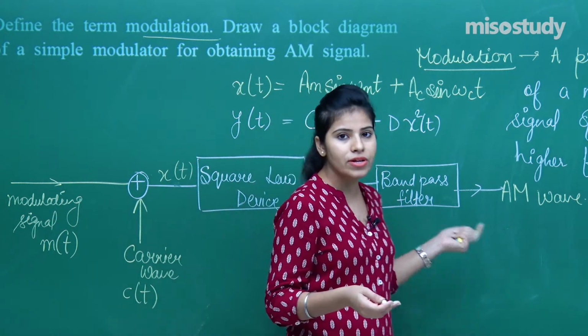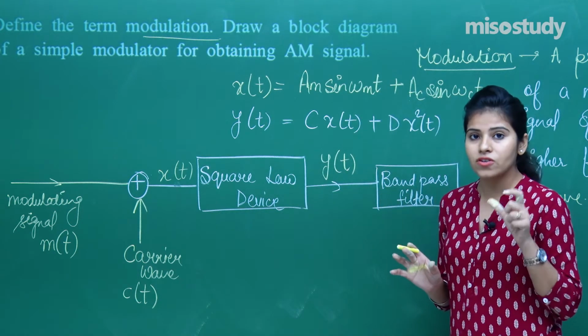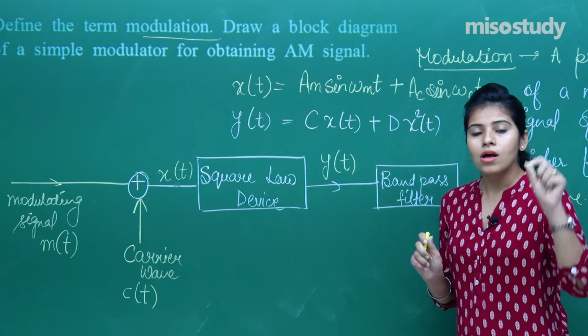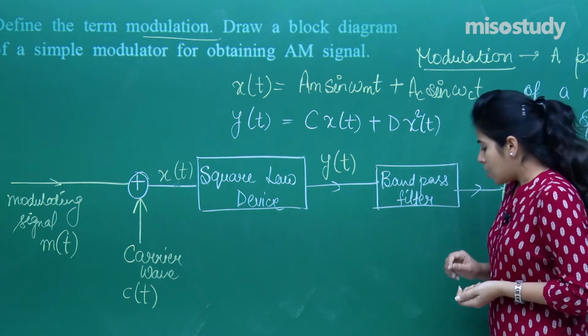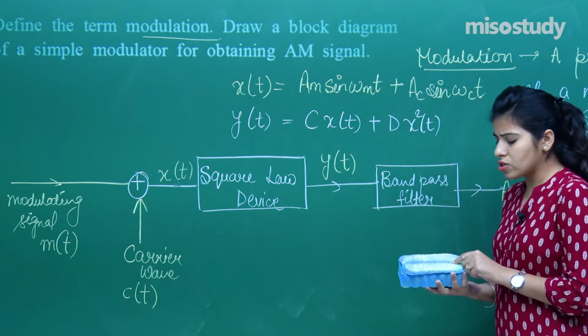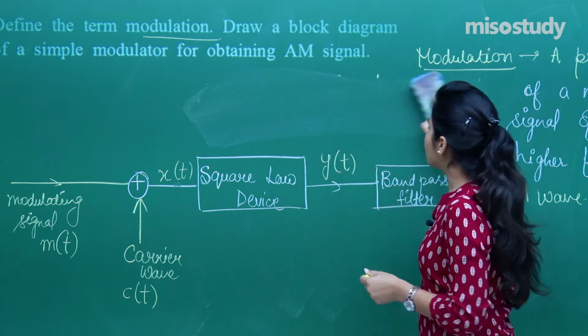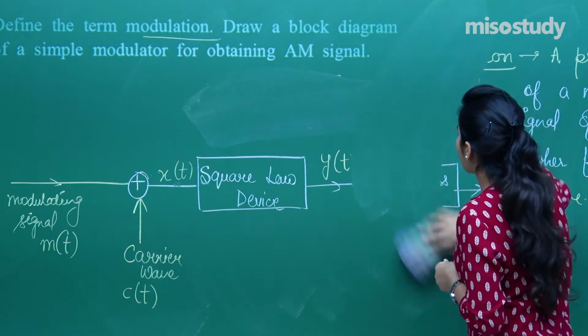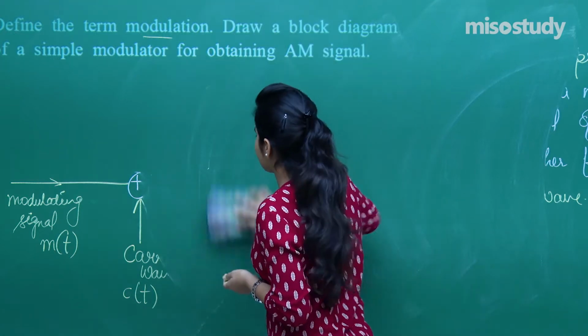And now the band pass filter, this I already told you, it will allow only a certain range of frequencies to pass through. Yeah, so this is a 2-mark question. So I don't think you should add these two things. This will be enough for you. So now start doing the next question. That will be question number 8.